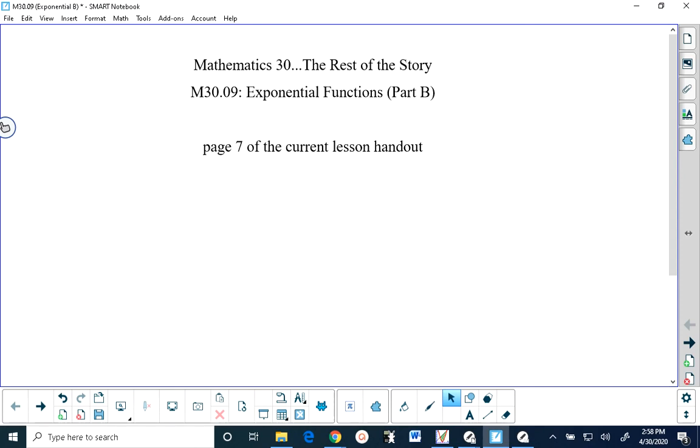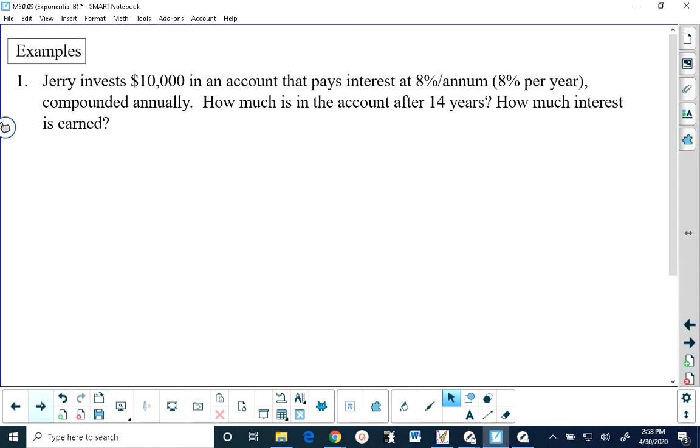We're looking today at finishing off our work with applications of exponential functions that we started on Wednesday. On Wednesday, we looked at exponential functions in terms of things like population growth, and we also looked at what's called radioactive decay or half-life. Today, we're going to be applying our knowledge of exponential functions to investments, specifically interest. And we're going to be going through 3 examples. It's not a very long lesson, but the details are important.